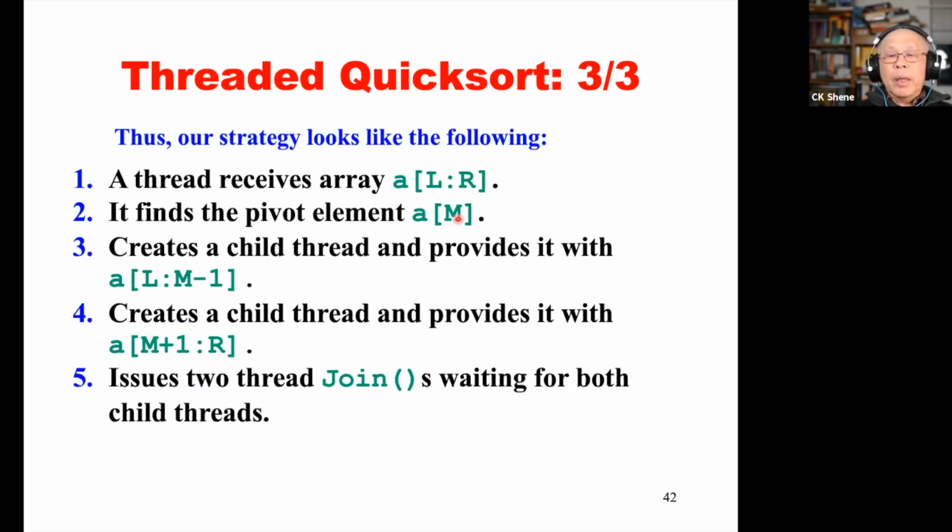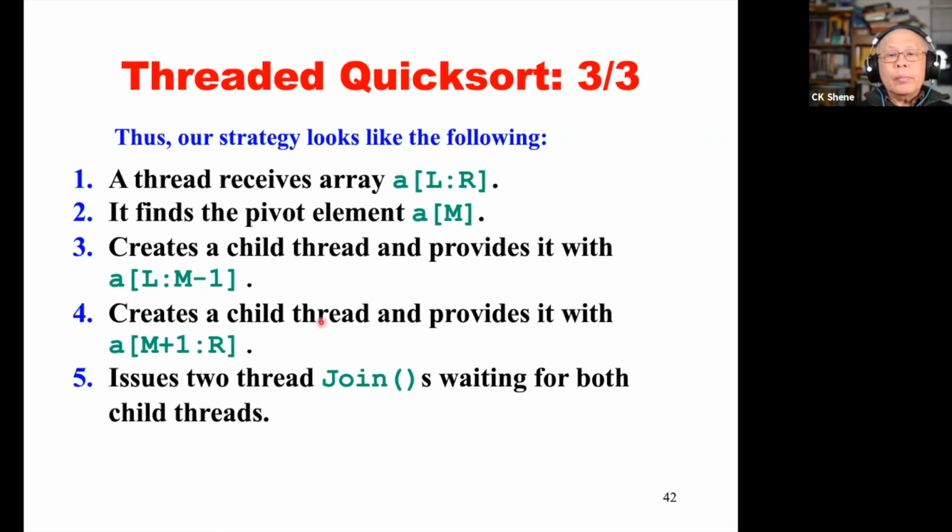Once the pivot element is found, this thread func creates a child thread, giving it A, L, and M minus 1. Immediately runs it.